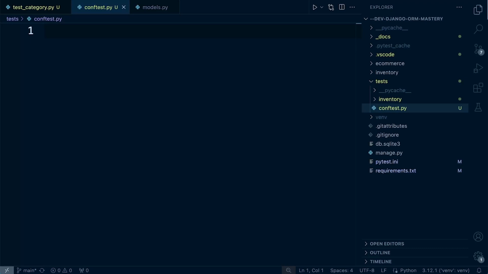Now, when we run Pytest, it's going to look and scan for tests. So what we want to be able to do is to hook into that functionality so that we can modify the collected test items before they are executed. So we're going to do that utilizing the Pytest collection modify items function.